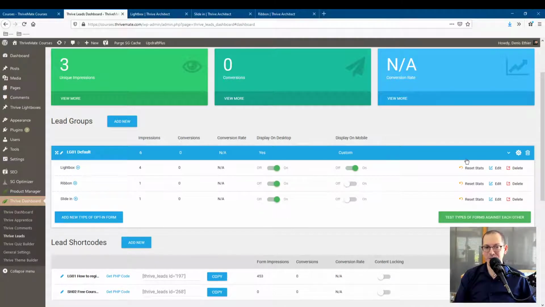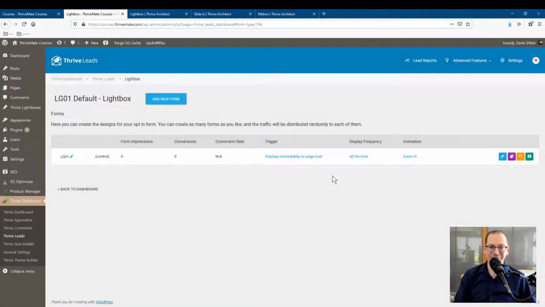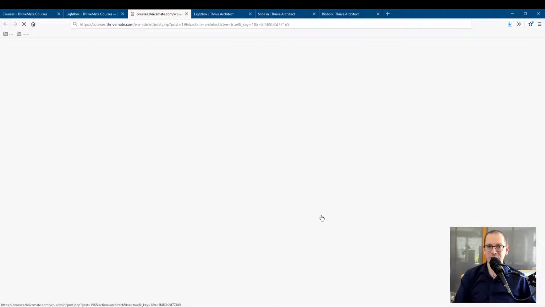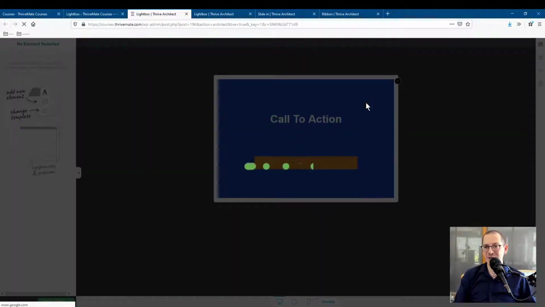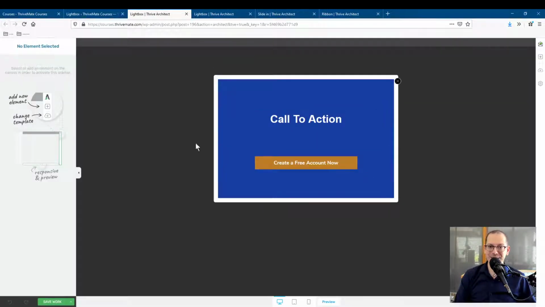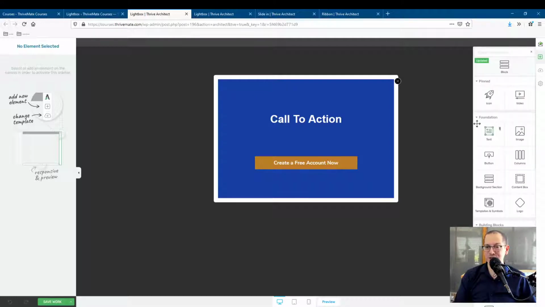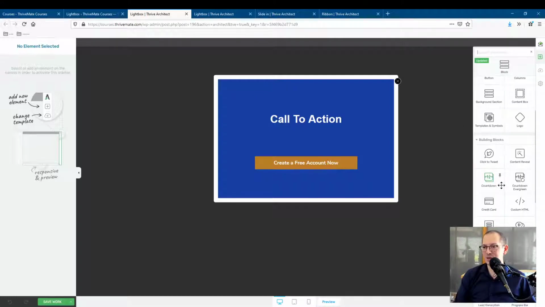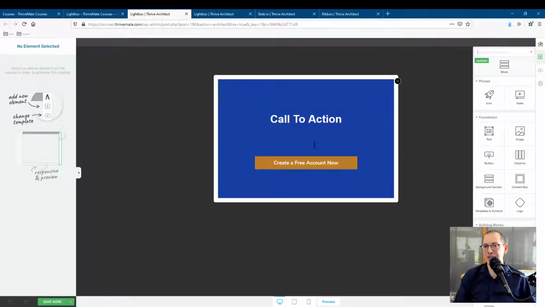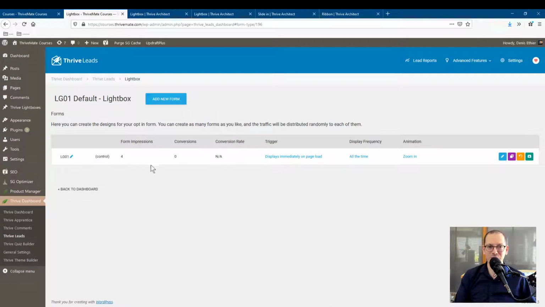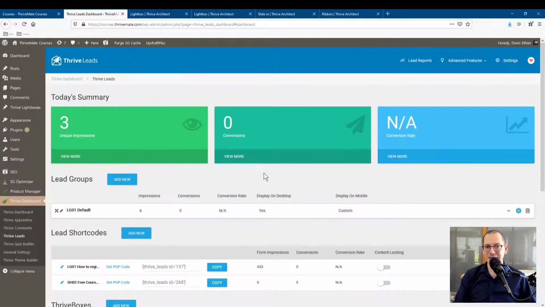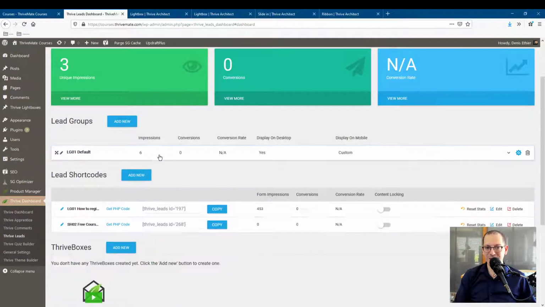And then, so it's enabled. And then the idea is that I could go and edit it. Just to show you here. And so this is the one that I was just showing you earlier. So again, this is Thrive Leads, and just like in Thrive Architect, most of the elements of Thrive Architect are available, and then you drag and drop and you create your form. So I'm not going to go into details there, but one of the settings you have to get right to make sure it displays is, let me just create a new one to show you the process.